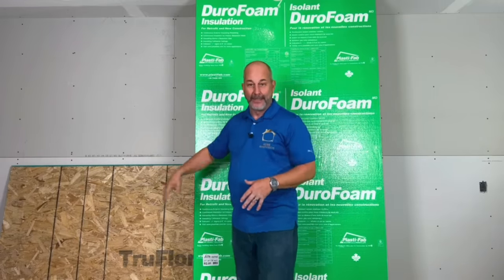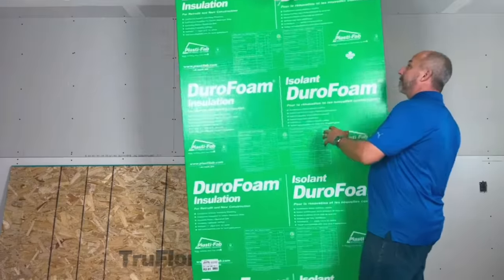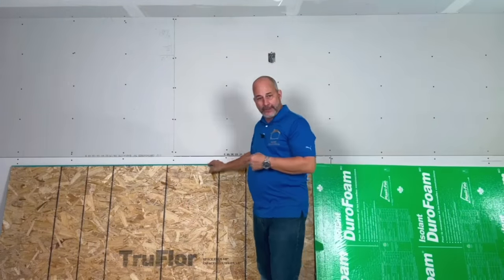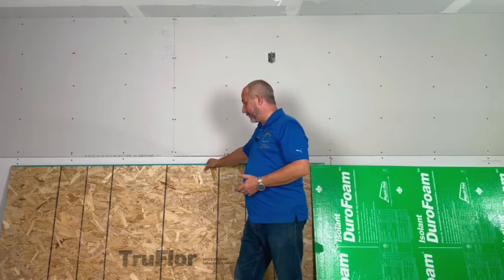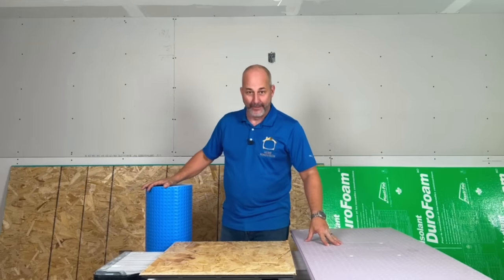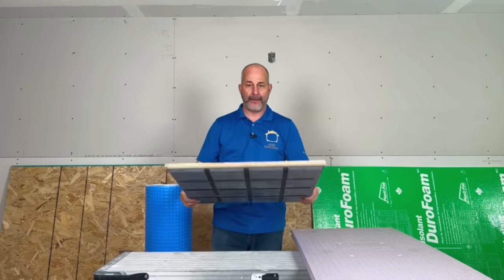When you're dealing with four-by-eight sheets, it's nice to have a big window to bring them through. We were able to have the truck drive right over with the skid, drop it off by the window, slide it all in, and carry it through the basement as needed. If you don't have a window to bring it all through, those other smaller panels start to look pretty attractive. Trying to carry four-by-eight sheets down your staircase without destroying your stairs or walls is dangerous. That is exactly why these smaller products are made — a lot of houses don't have a big window to bring materials in. If you want OSB with thermal break and water management, the panel system is great: one panel at a time.